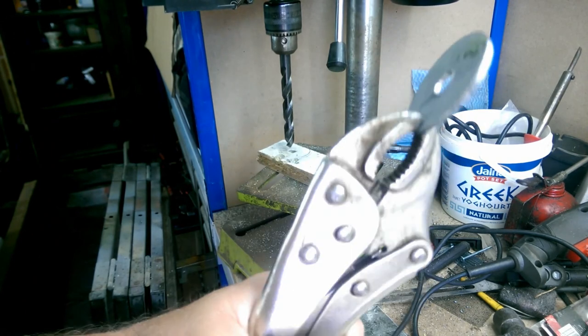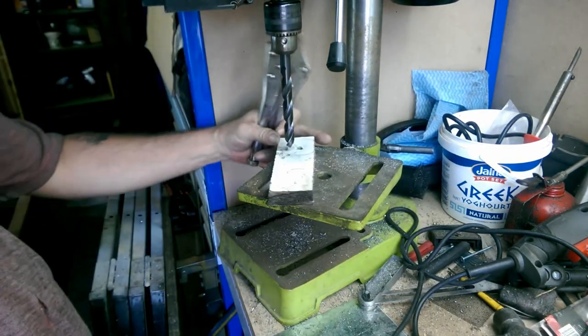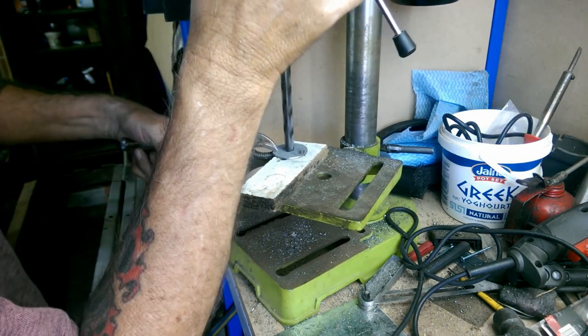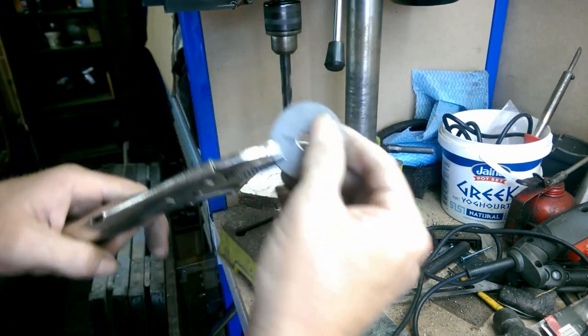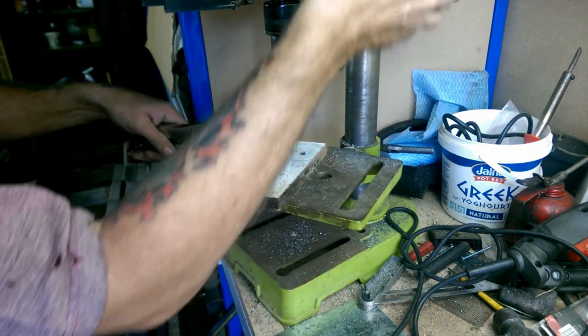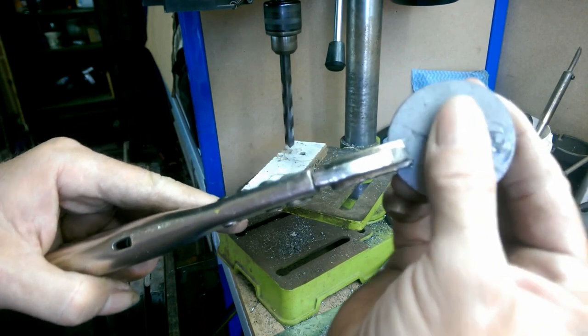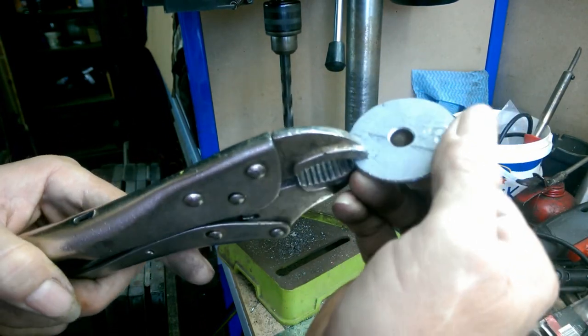Once again, clamp it in your vice grips. You don't want to hit it hard, you just want to kiss it, just to get rid of that big ugly burr. Well, it's still a little bit there, go a bit more. There we go. No sharp edges.